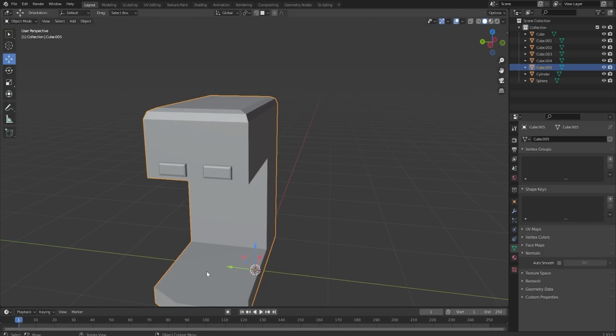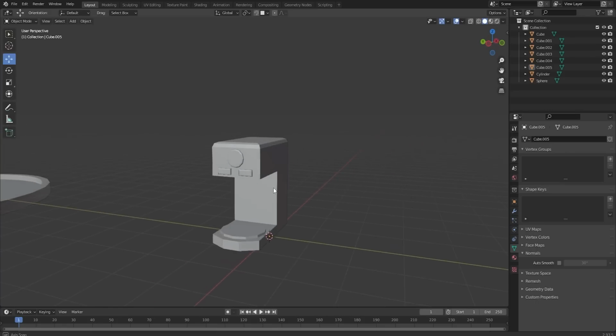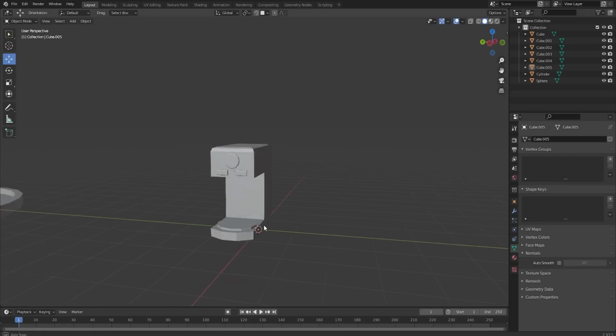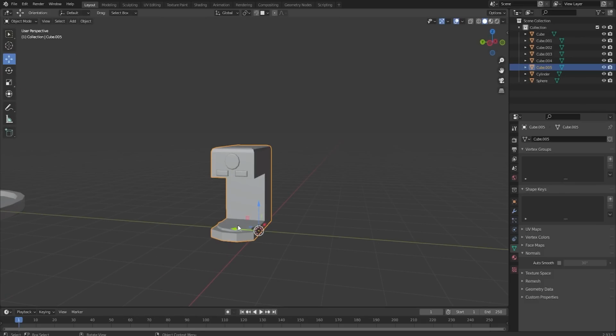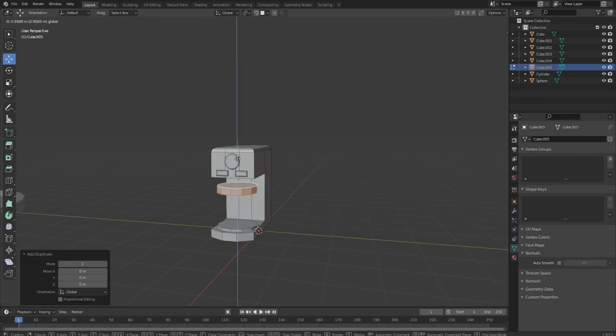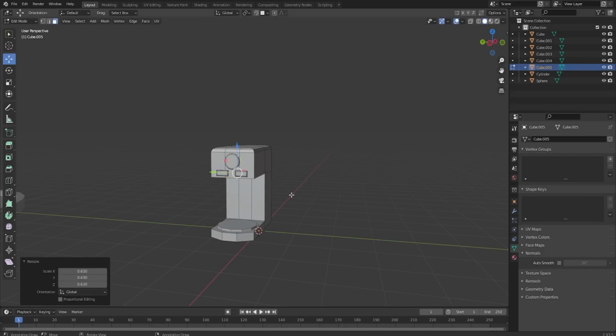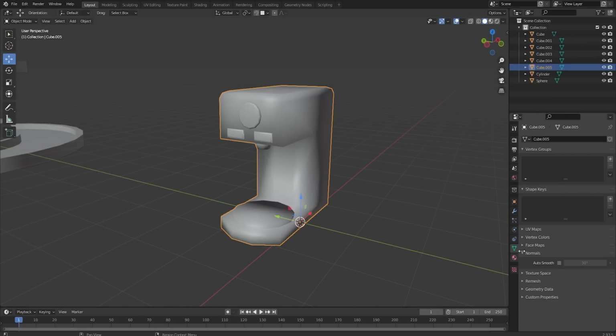Now I'm going to add in a cylinder for down here and one for up here, maybe like a light type of thing. All right guys, something like this, and then I'll need to look up an actual coffee pot and model one of those for the inside. Oh, we also need a bit of a nozzle down here. So to make that, I think I'll just duplicate this cylinder down here, bring it straight up, scale it down, back down just a hair. Definitely a lot smaller. Grab this face here, boom, and now we have a bit of a nozzle. I think that'll work. Cool. Shade smooth and auto smooth.